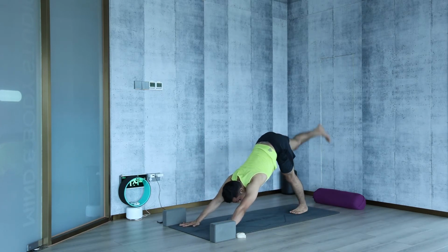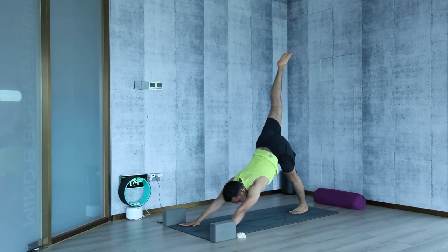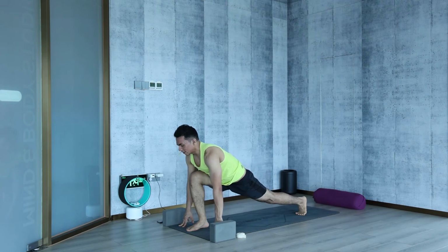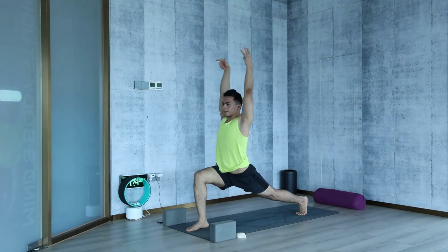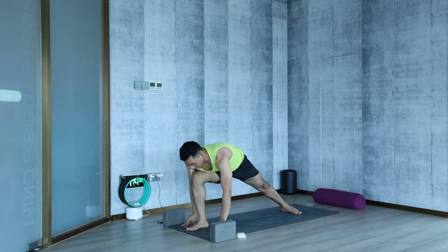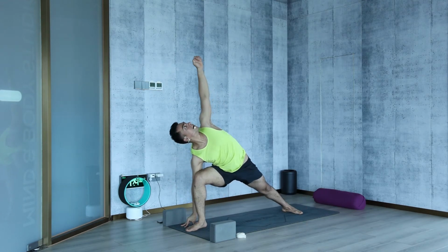Inhale, lift your right leg up toward the ceiling. Exhale, take your right leg forward between the palm, back leg is straight, very good, and then raise your arms up. Look front, inhale, exhale, drop the palm down, very good, drop your back heel down and raise your left arm up, side angle pose, very good.